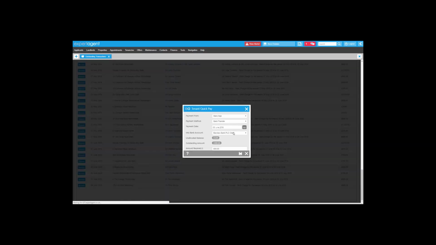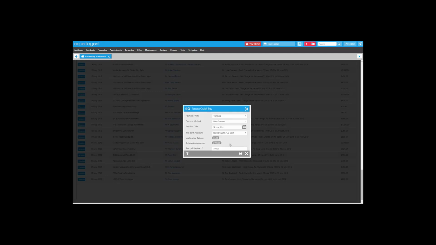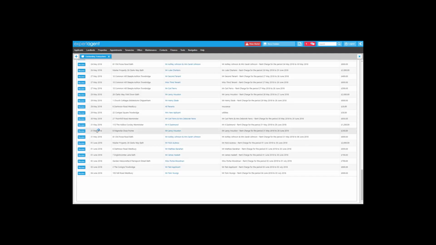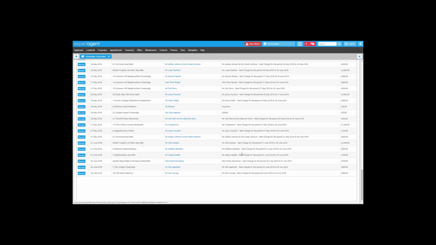And just move down your bank statement, marking each rent off as paid as it appears there. Once you get to the bottom of your bank statement for the day, you'll want to close your outstanding transactions screen down.